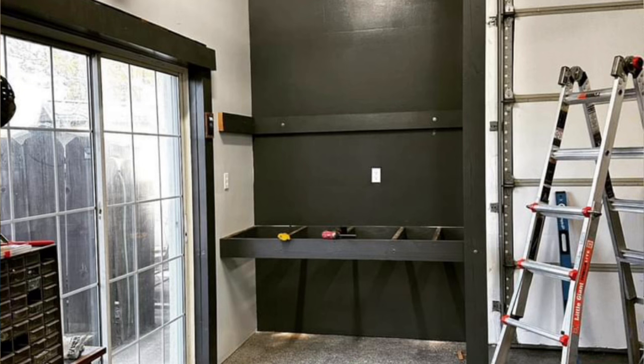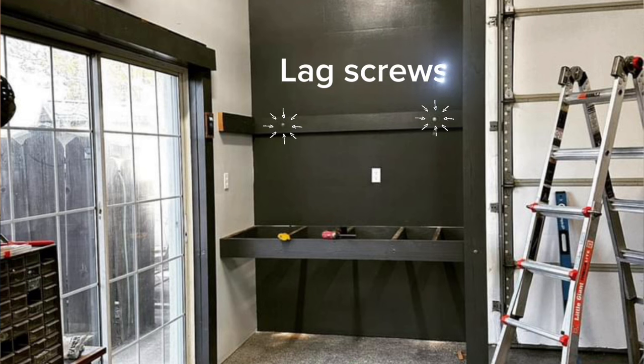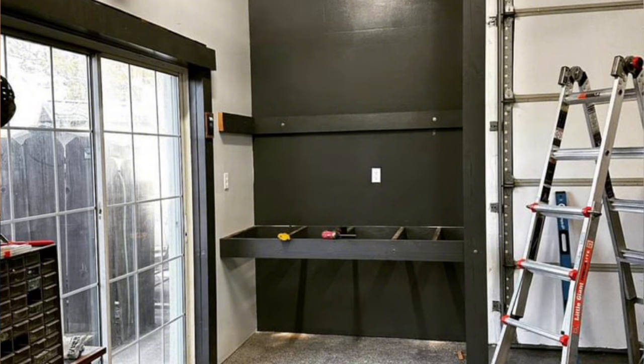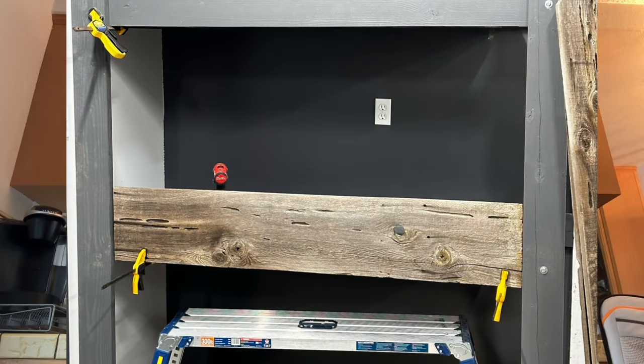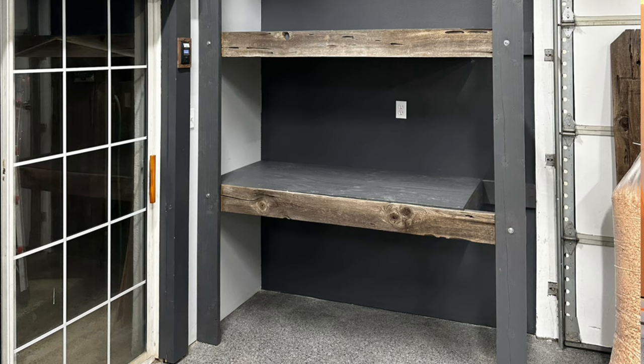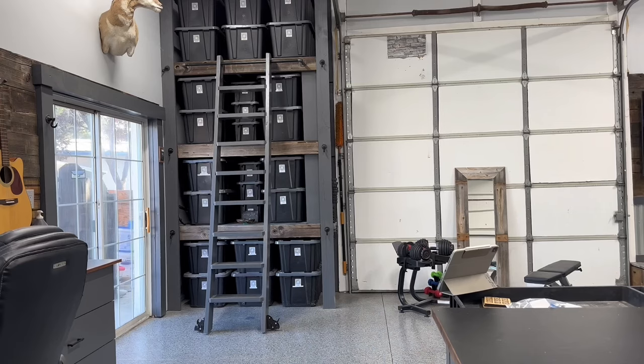I don't actually have any video footage of this portion, but I do have a few pictures to take you through. With this tower, I started off using some two-by-sixes against the wall — you can see the two different lag screws I used to fasten and secure it, extending it all the way around to the north wall. I just built out my frame from there. On the right side, there's a two-by-six going straight up to the ceiling. I actually thought about choice one — leaving the left side off for a more stylistic expression — but choice two looked aesthetically better. It didn't matter from a support standpoint because I had so many fasteners and lag screws going straight into the studs, so they already had their support built into the wall.